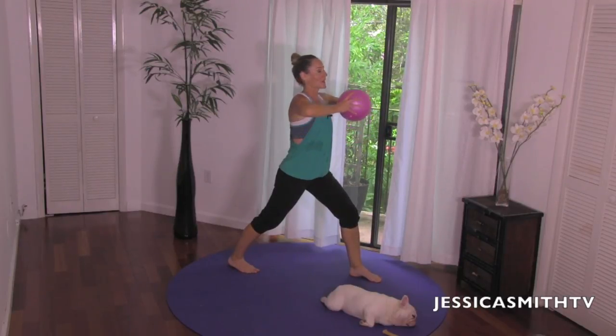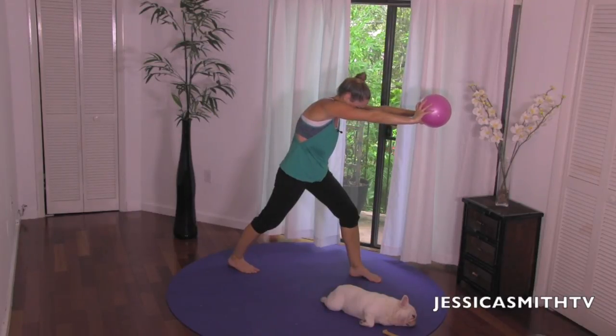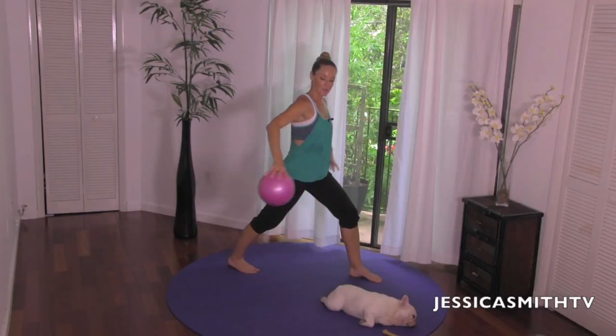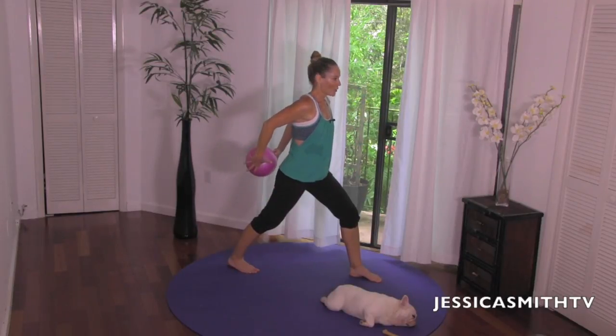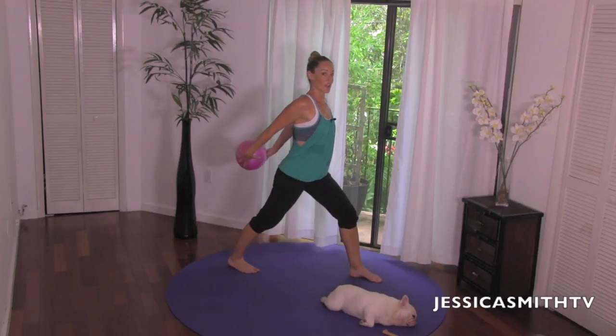Exhale, round your back, tuck your chin to your chest, push that ball away from you. Ooh, that should feel good. Good. Bring it in. Take the ball behind your back. See if you can grab onto it with both hands, maybe. Roll your shoulders back and down, open your chest. Deep breaths. If you can take your hands up higher behind you, go for it.